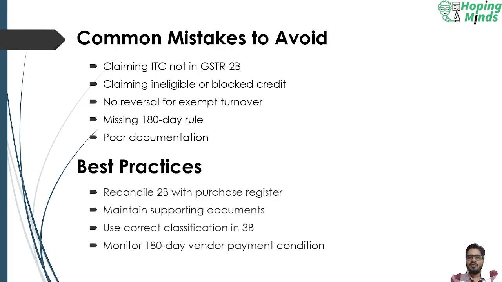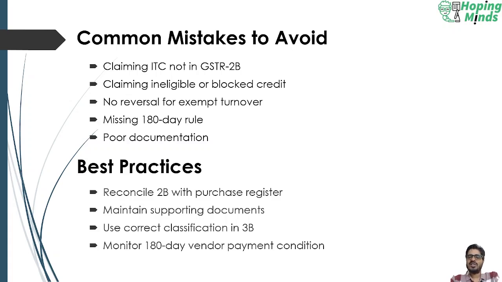Next, missing 180-day rule. So input tax credits availed on bills that are unpaid for a period of 180 days or more are required to be reversed and can be reclaimed upon the final payment of such bills. So this rule must be taken into consideration while claiming the input tax credits.